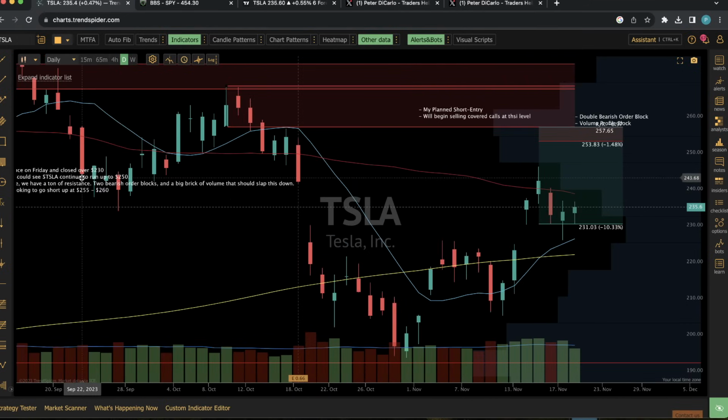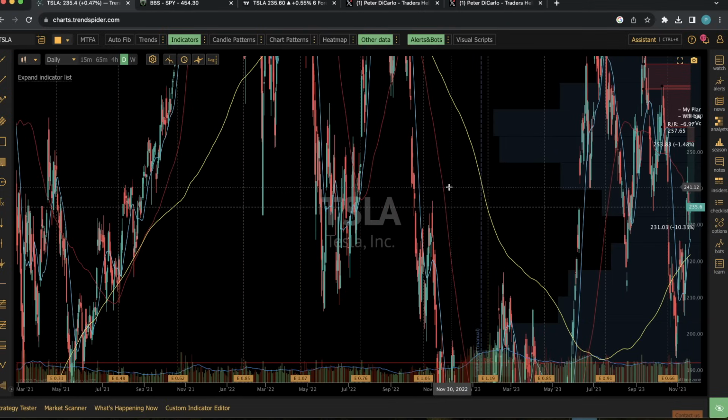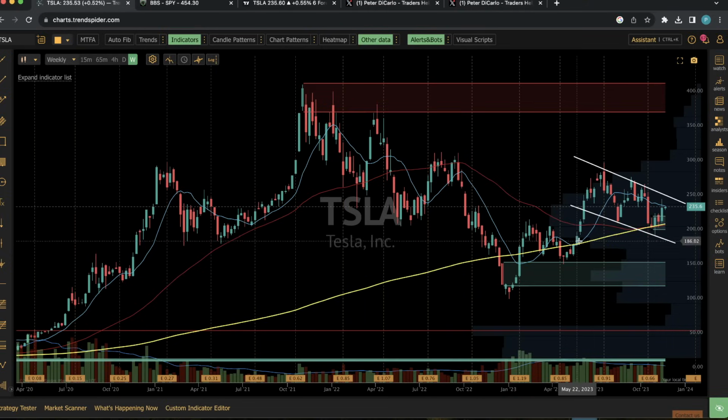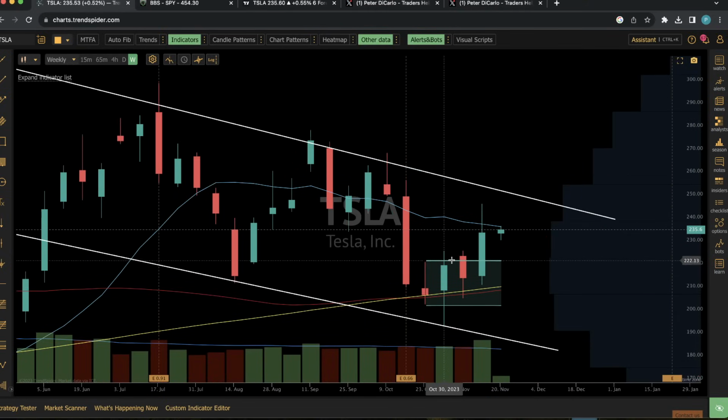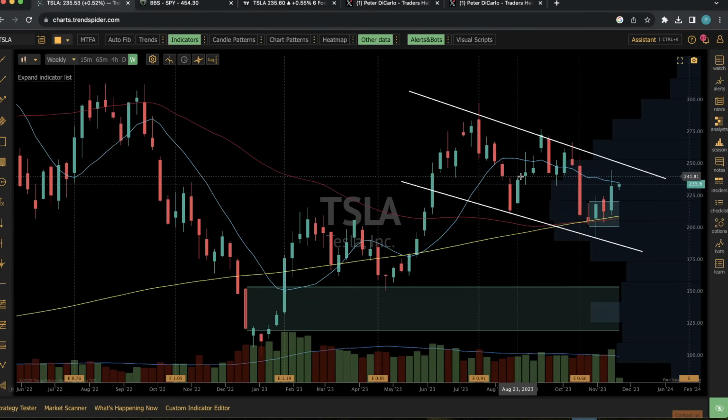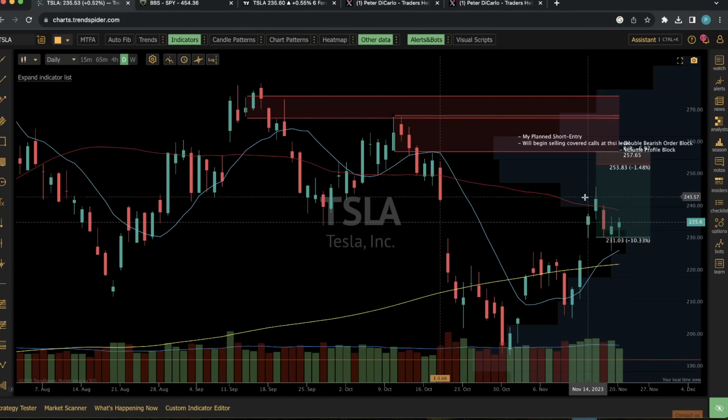The first thing that you're going to notice here is that we obviously are still in this trend. I'm actually going to move out to the weekly, but you're going to notice that we're still holding over the 200 SMA. We have this bullish order block that came in. But for all intents and purposes, Tesla's still trading to the upside. I don't think that shorting right now is a smart move. We're still trading in the uptrend, and to go against the trend is usually going to be foolish for most people unless you really know what you're doing.